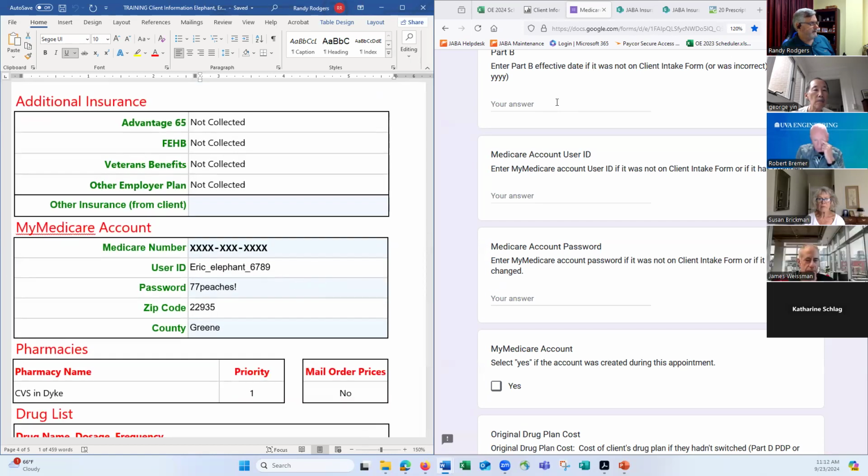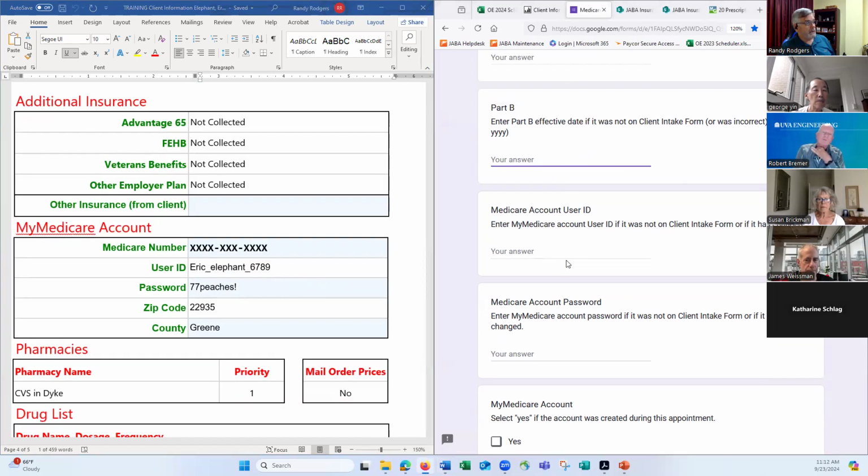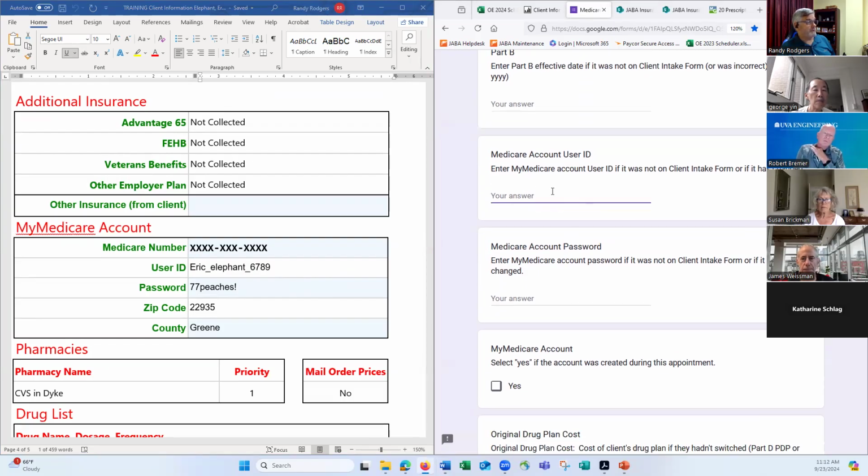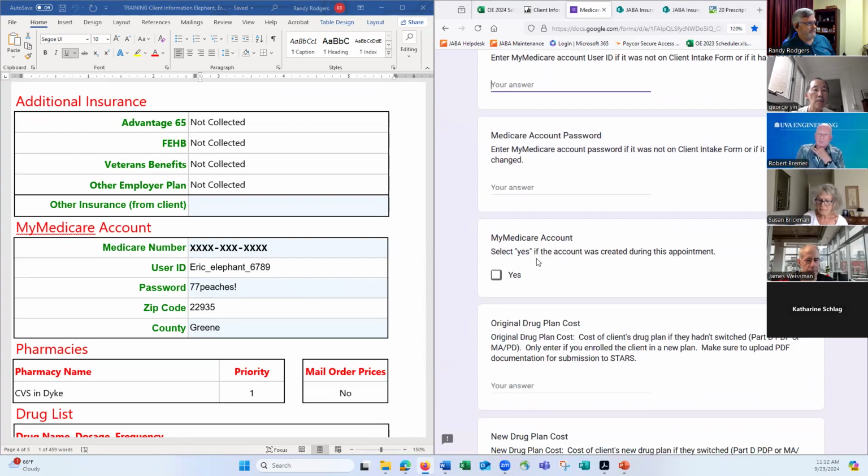We had their username or password, or hey, the username and password is wrong and we had to reset something. So this is where you correct that out here. Good. My Medicare account, and this is, you just click this if you had to set up their account for them while you were there. Randy, was there any thought of ever scanning their Medicare card, either to have it imaged? No, we don't have that technology. Okay, all right.